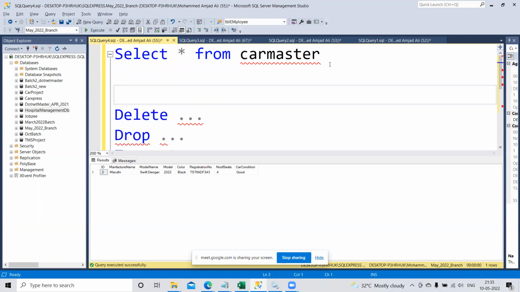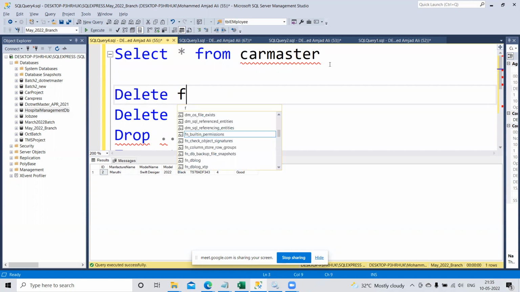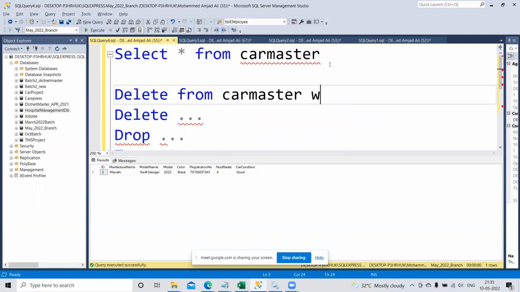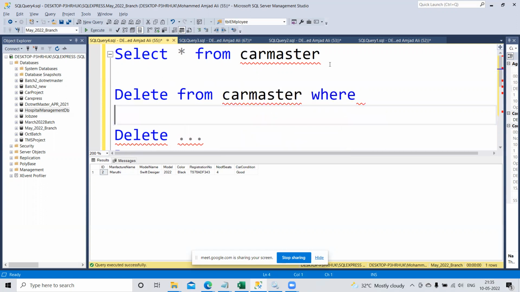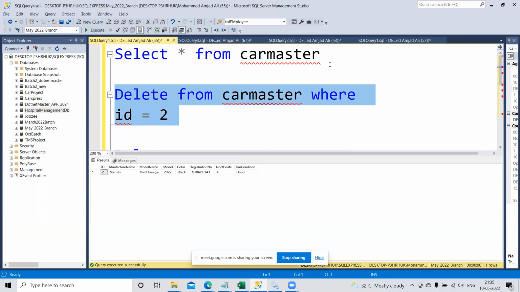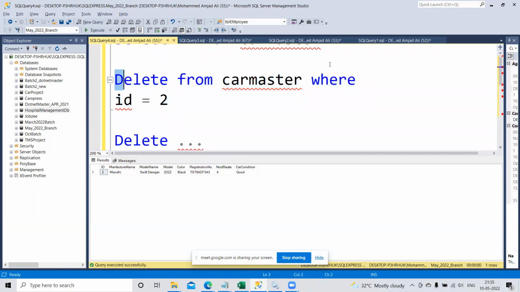For example, to delete the row where id equals 2: delete from carmaster where id equal to 2. You can delete by using where conditions, and you can also delete all the records from the table.